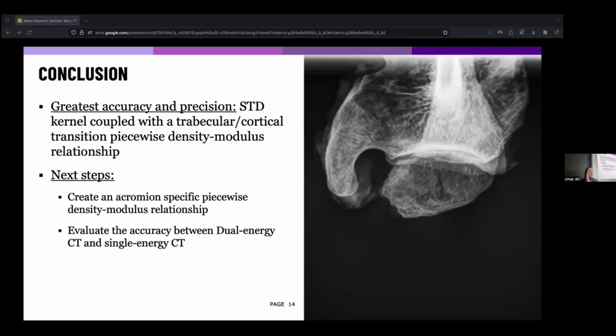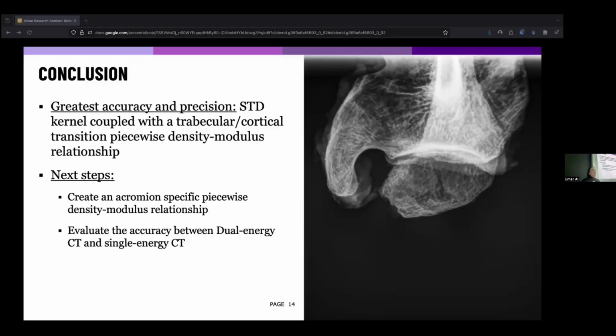And a little conclusion is that we determined that the standard kernel models were as close to the result as compared to bone kernel models, where we saw 55 newtons difference between the standard models and the reaction forces, as compared to the 144 newtons of difference with the bone kernel models. And this coupled with the piecewise transition model that we were talking about gives us as close a result as possible compared to the current methods used in the field.